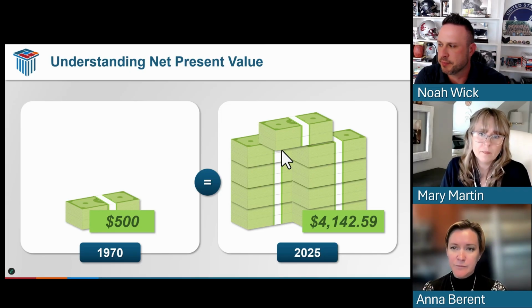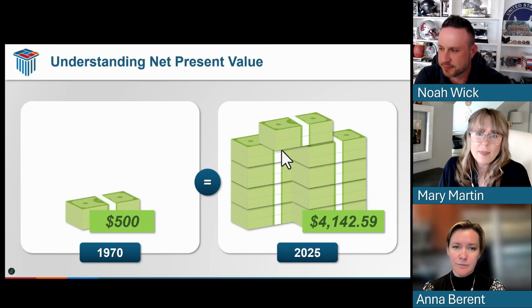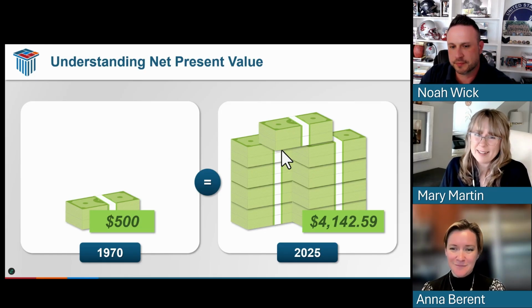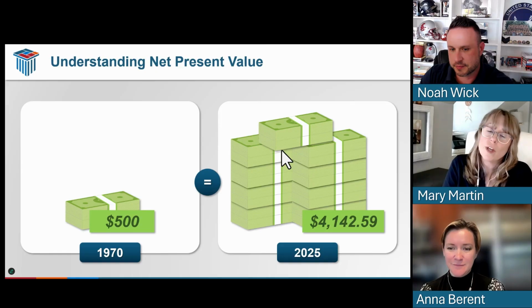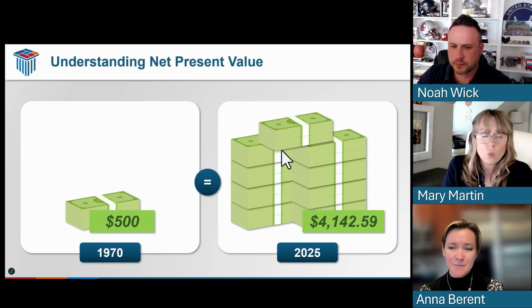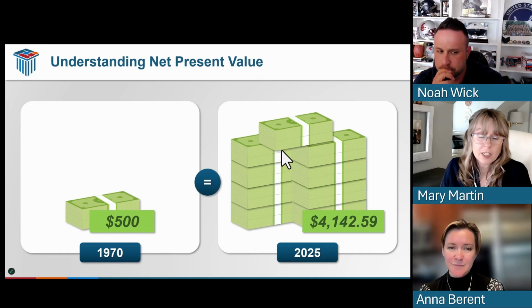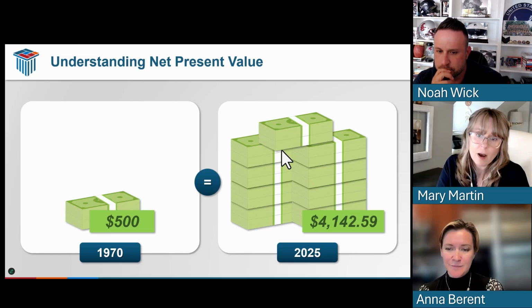Okay, thanks. So this next slide, understanding net present value. One thing that we see from time to time, and I'm sure you've seen it, we've all run across it, is the plaintiff attorney chalkboarding damages in terms of future value without reducing to present value. It happens. And when we're aware of it, it creates a good conversation to have where the annuity costs may be closer to the present value of that offer.